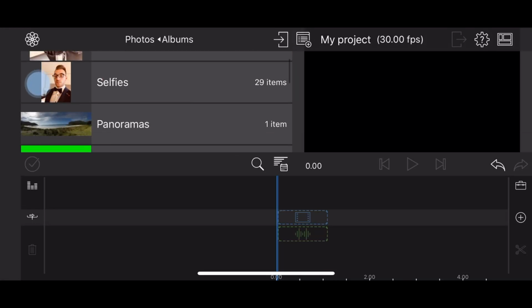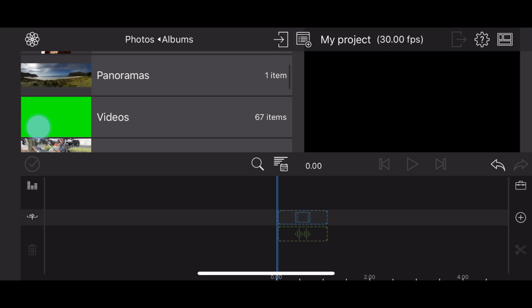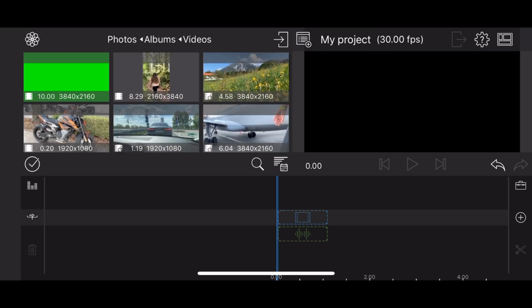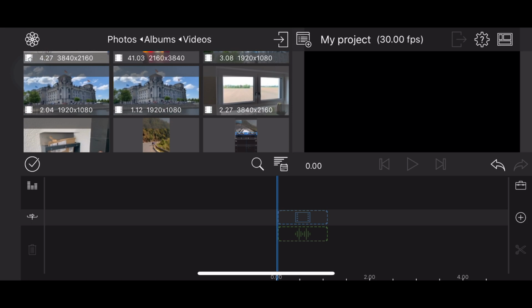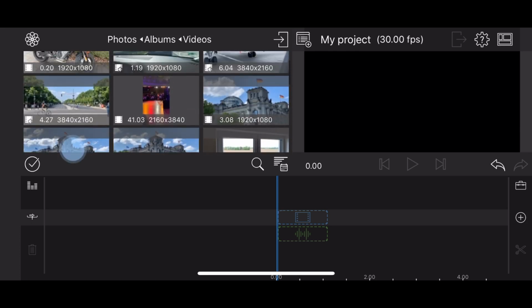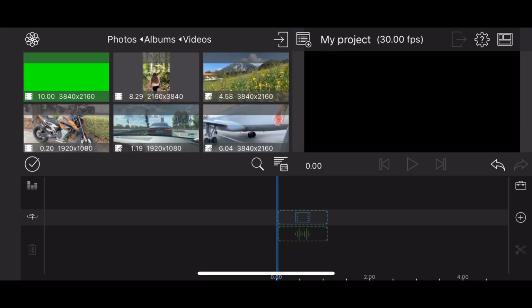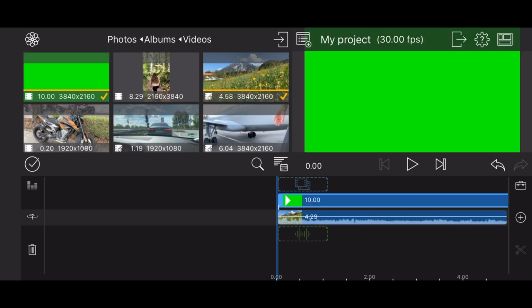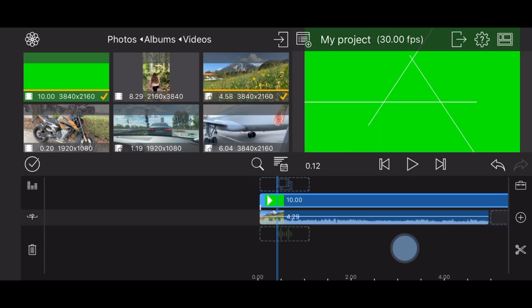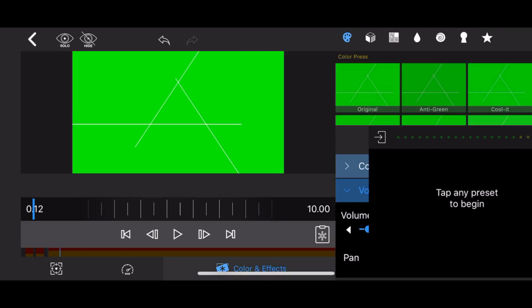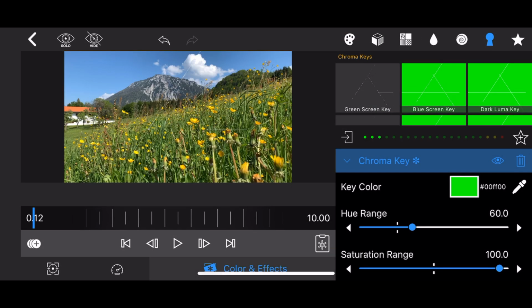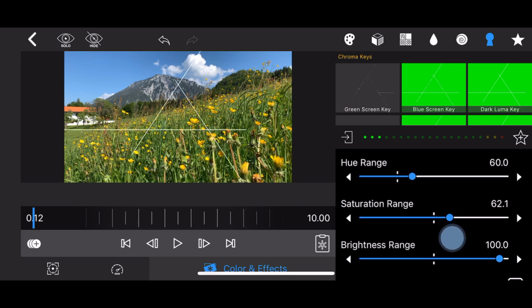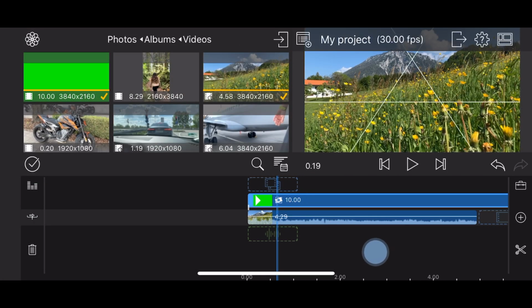So guys, we are in LumaFusion now, and the first thing you have to do is to add the first video, not the plugin or the mask. You have to add a video with a specific length, which is useful for this transition. I would recommend 4 seconds or longer. Then add the title plugin, double tap to add it, and go to keying and add the green screen here, and play with the settings until all the greens disappear.